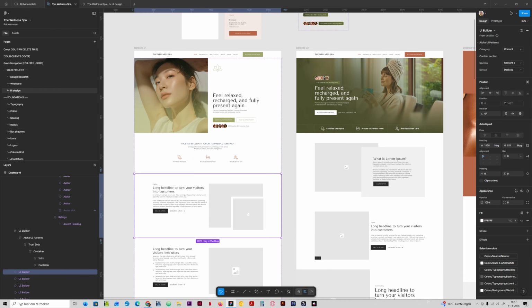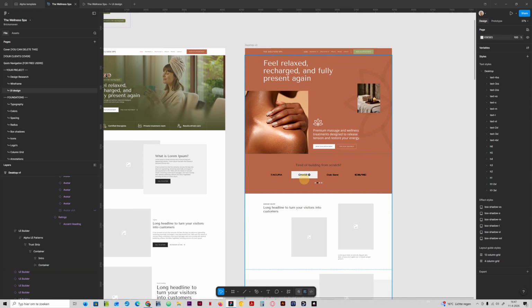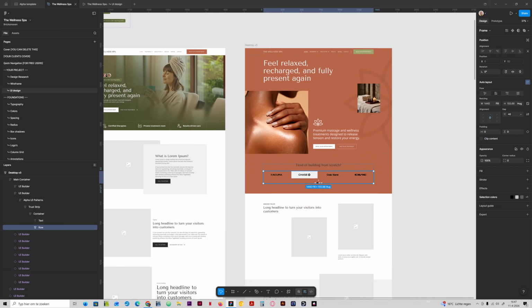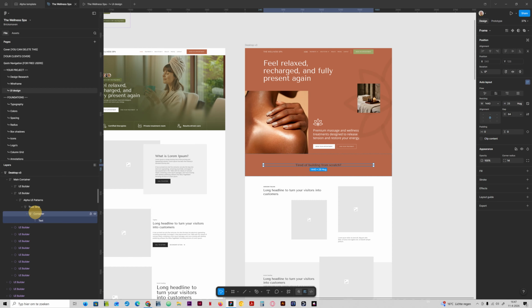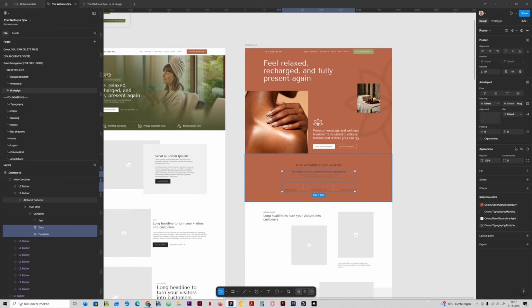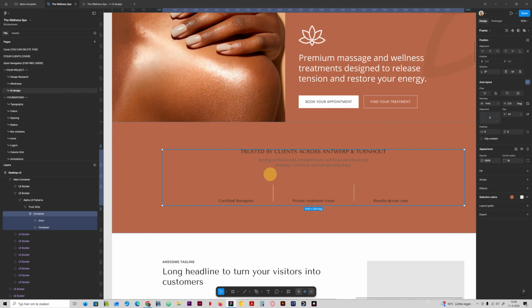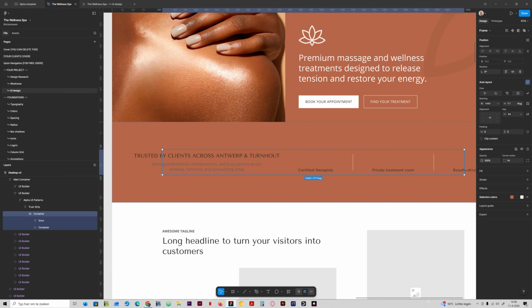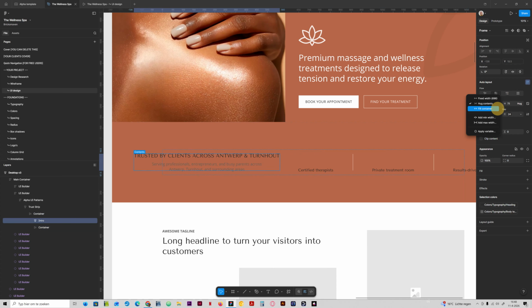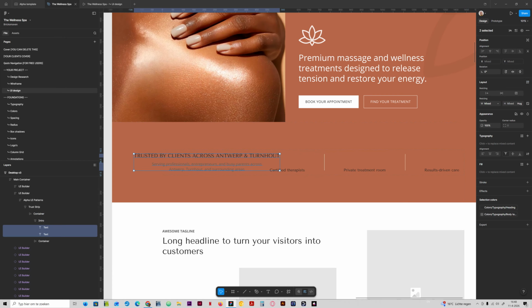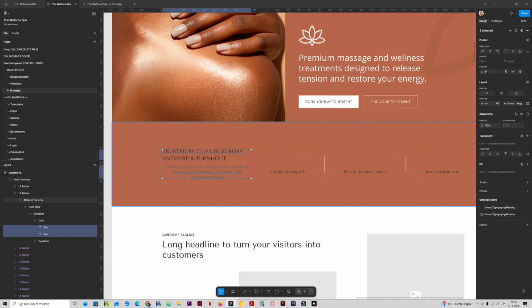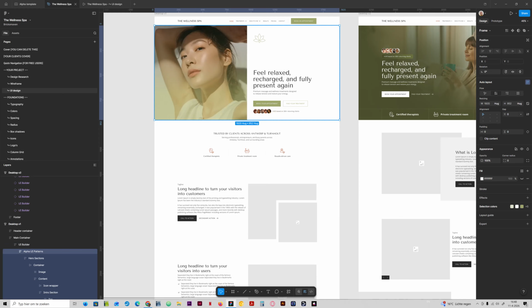Control C. And then here, remove this. Paste in the content. This can go away. Zoom in. I'm going to set this to horizontal. This should be fill. Also, the content should be filled. Left aligned.